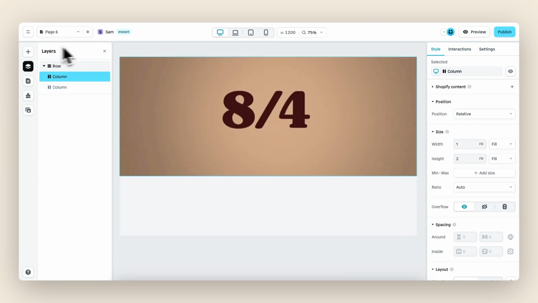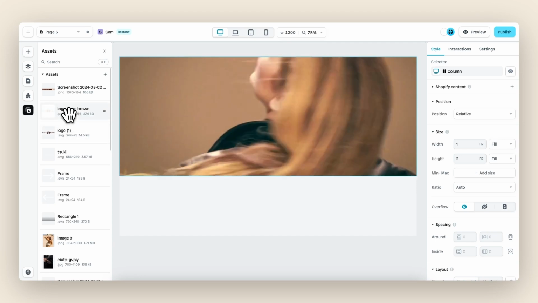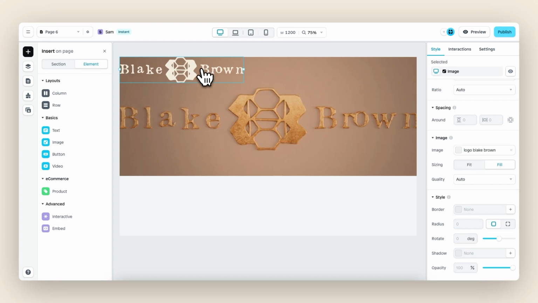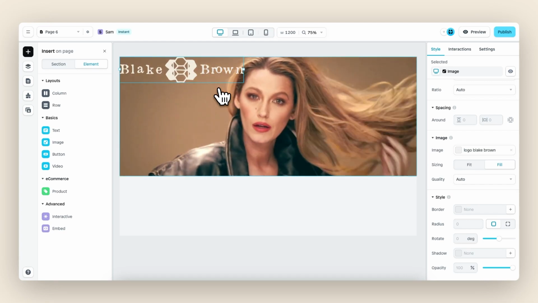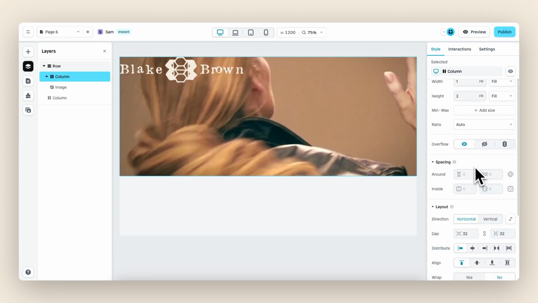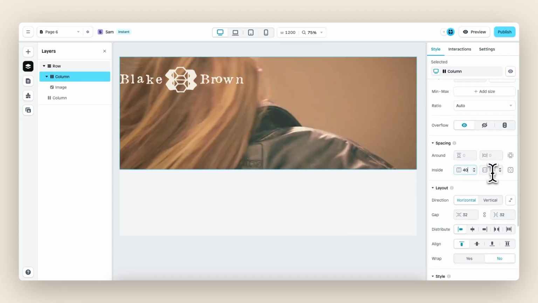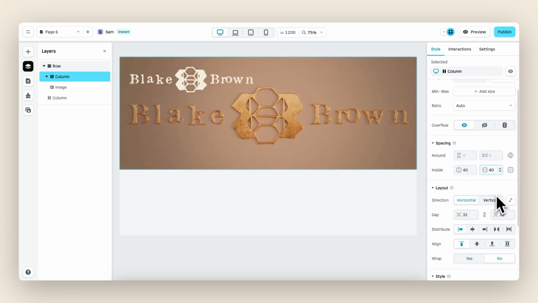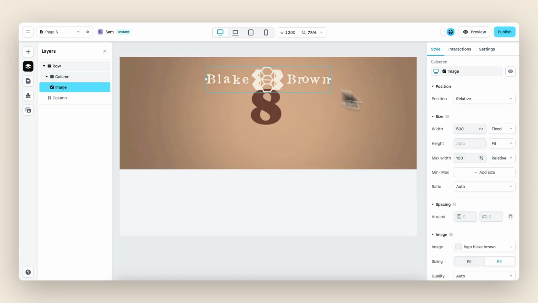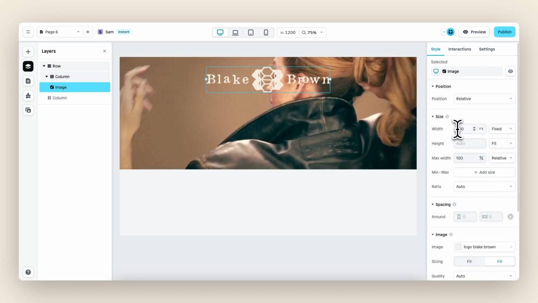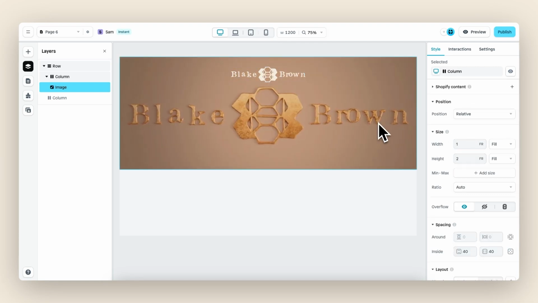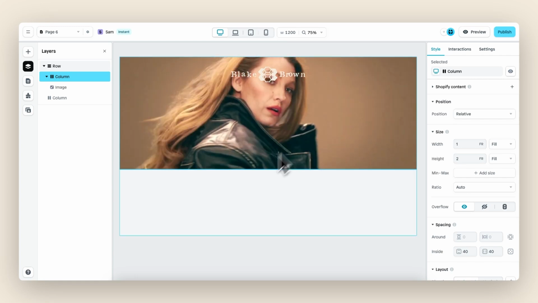Then on top of this background video, let's add the logo. Here it is. We drag it in. We add some inside spacing to create some space between the outer edges of the canvas and where the content starts. So let's go to inside spacing of this row and we add 40 to the top and bottom and 40 to the left and right. Then we distribute from the center so the logo is nice in the center. It's a bit large right now, so let's change the fixed width of 500 to 300. And there we have it. This top row is looking really, really good.